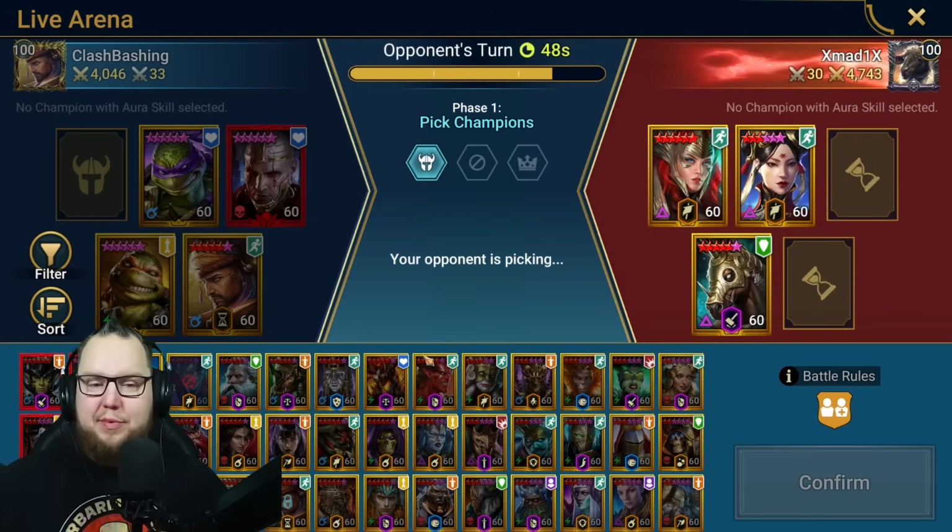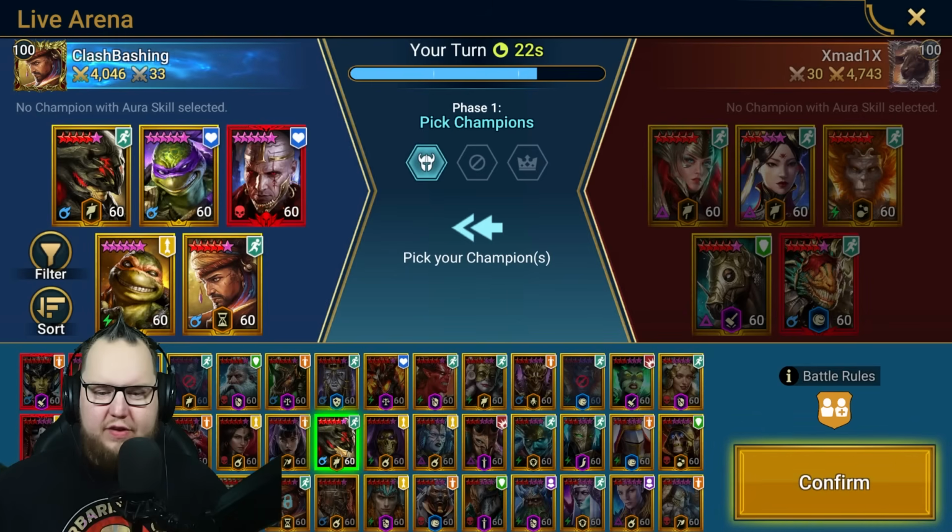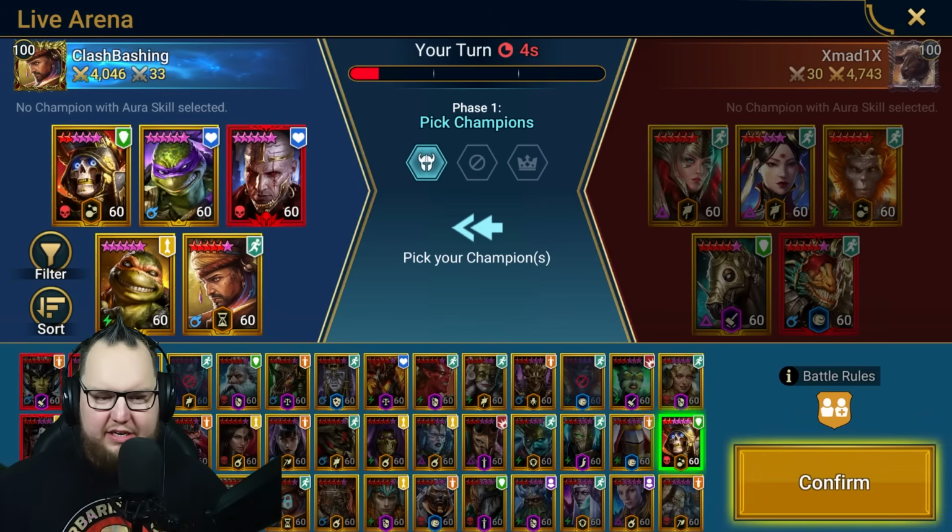Boom, boom, boom. Remember, Donnie does boost. He does boost. I kind of want to ban Arby here. I don't know how fast my Elva is. Is my Elva faster than my Donatello? I don't know who to go here. I really don't. Crap.